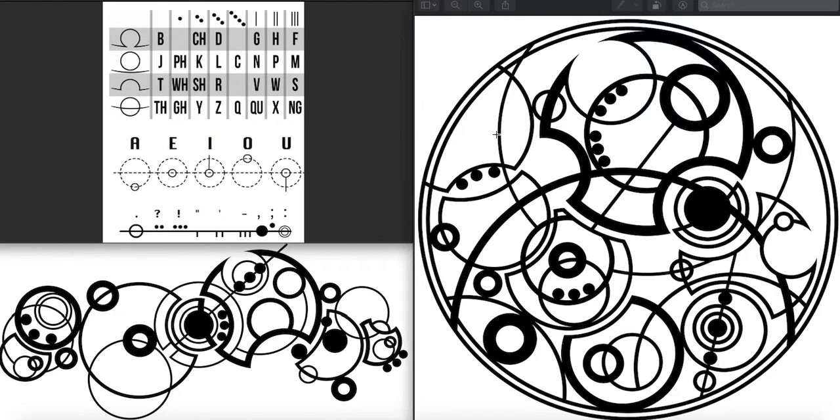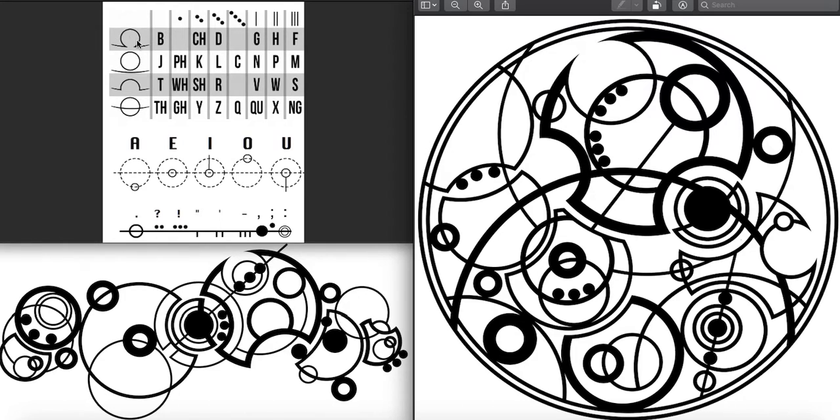Hello and welcome to the transcription explanation of these Gallifreyan designs. They were done using Loren Sherman's fan-made Gallifreyan script, which uses a combination of dots and lines on these 4 different stems to make our consonants, and vowels are smaller circles that are kind of tricky. They're different depending on if they're by themselves just on the word circle line or if they're enclosed in one of the 4 consonant stems.